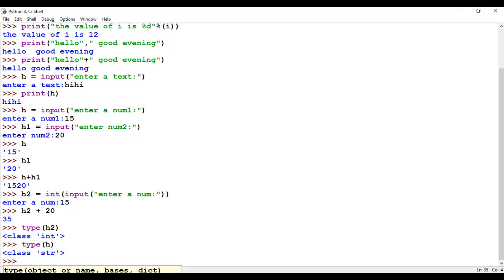So keep in mind that whenever we need to get an integer or float or whatever data type it may be, the input function gets a string and we need to typecast into whatever data type that we require. In the place of integer, you may specify float, you may specify double, whatever data type you need, simply specify the input statement within the data type you require. This is all about the input and output functions.